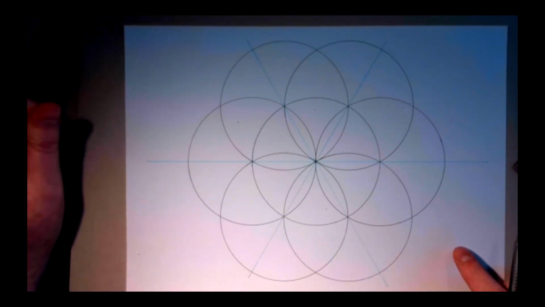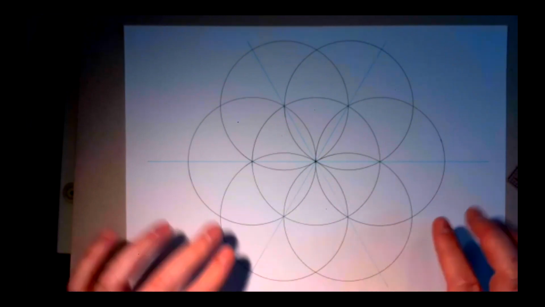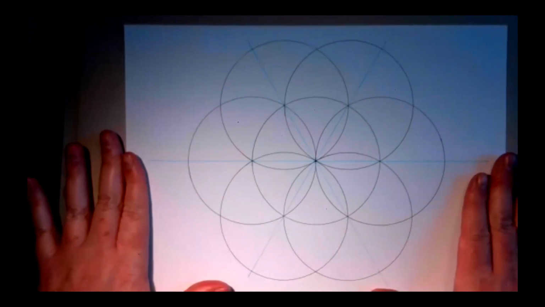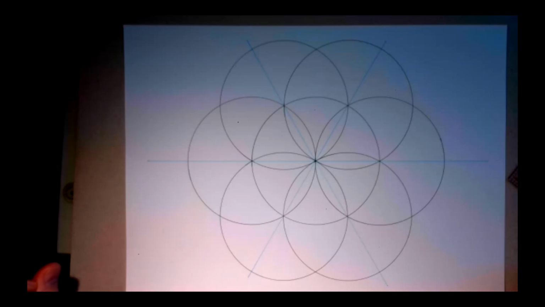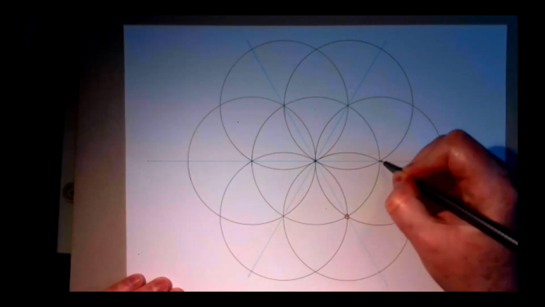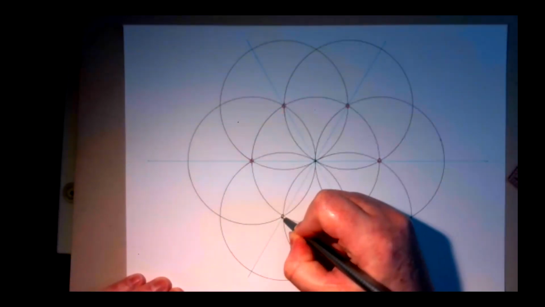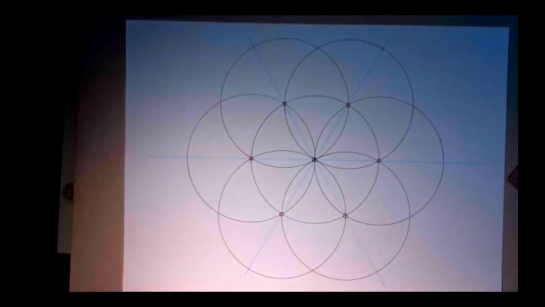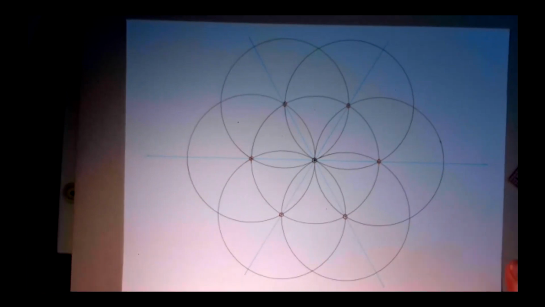Now before we move on to the next bit, I just want you to be very clear in your mind that there are 7 circles that will form the basis of all of our future pattern generation. It may be helpful to you at this stage to circle those 7 centers just so you can keep an eye on them. Especially true if you are new to geometry. So these are the 7 centers of the whole design.